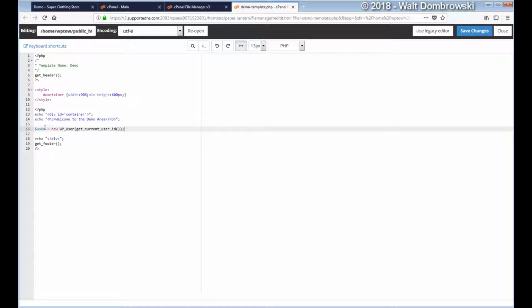So now the variable user will be an array containing a whole bunch of different things. So just to prove that, what I'm going to do is I'm going to do something called print R of user. And what this will do is this will show all the information that this instantiation put into the variable user.